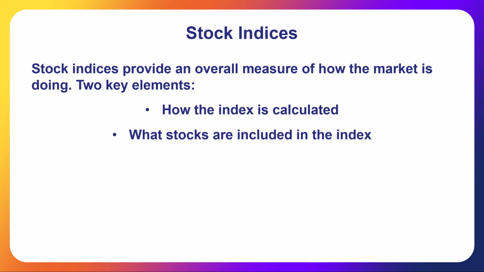Stock indices are created to provide a picture of how the average stock in that index is performing. The idea is that if you have a large portfolio, the index can reflect the changes in your wealth that day. For example, the Dow Jones Industrial Average tracks large cap stocks, companies like Disney. So we're going to talk about how indexes are calculated and then what stocks are actually in those indexes.